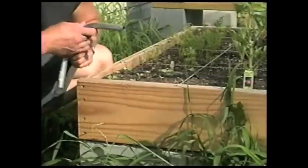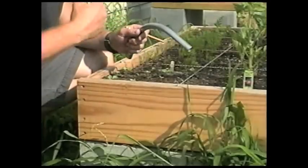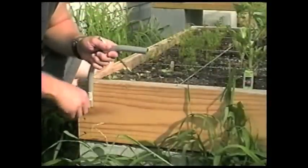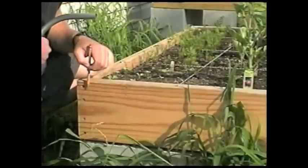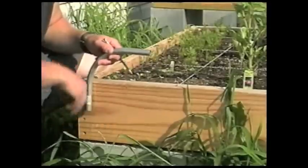Okay, the first thing I need to determine is where the upright for the conduit is going to be, and I want it to be just about right there where that line's at. I don't know if you can see that line or not, but I want it about right there, and then we'll put the clamps over it like this.